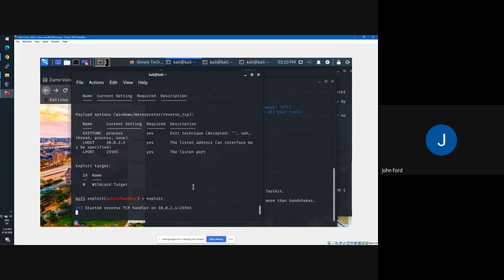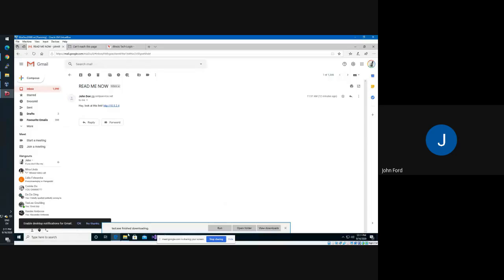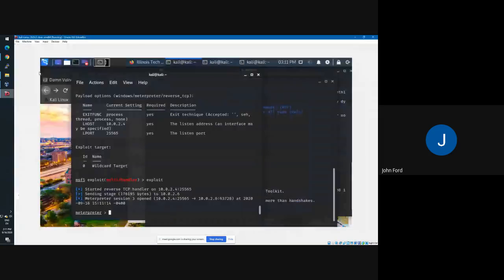Now, once again, we talked about this as being a reverse shell, or I don't know if we talked about that explicitly, but I think I briefly mentioned it: the target, the one that we want to attack, is going to connect back to us. So in this case, the person who's running Windows is going to open the file, which I already downloaded on here. They see, oh, look, there's an executable file. I can run it. Oh, that's strange. It doesn't seem to do anything. But lo and behold, if we go back to our attacking machine, we now have a new session opened with our computer, and it's a meterpreter session.